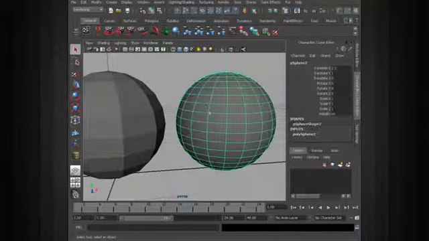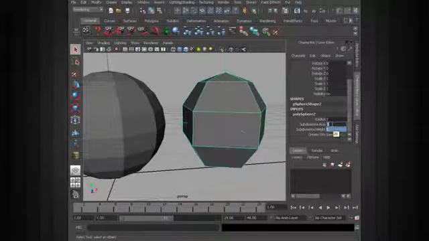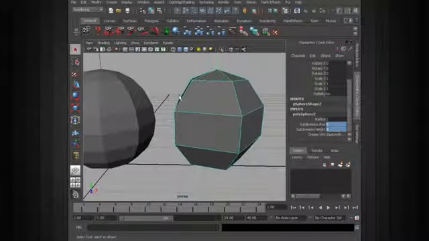Now, if you're going to be working with primitives, we can do this by simply selecting our polygon object, and inside of our channel box, just select our input for that object, and we can adjust the number of subdivisions for the height and the width right from here. So if we wanted to, let's say, change our subdivisions to 5, I can just select both of these, hit 5 on my keyboard, and now we have 5 subdivisions around and 5 subdivisions down.